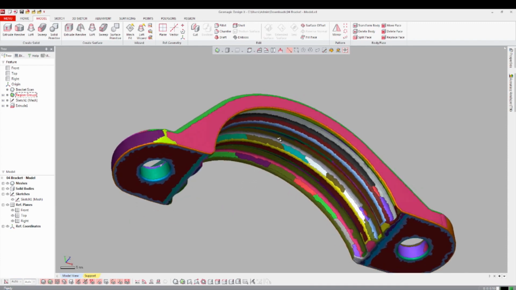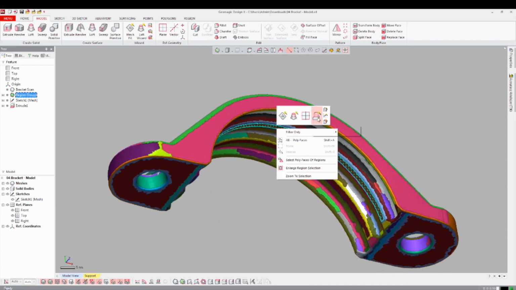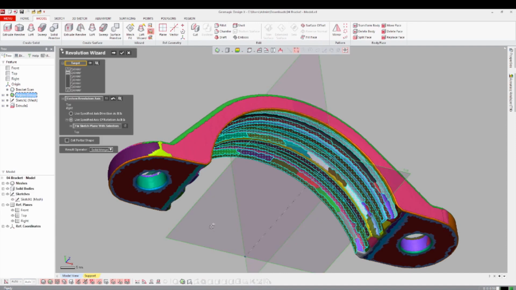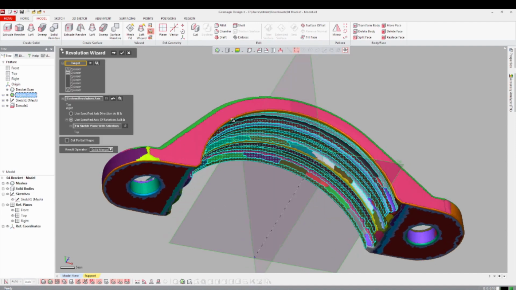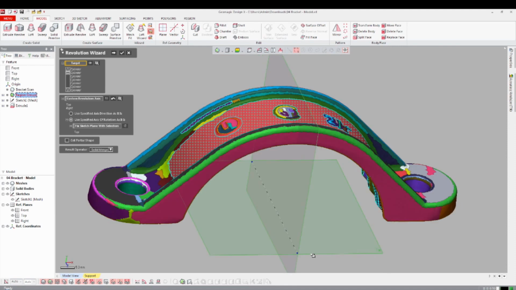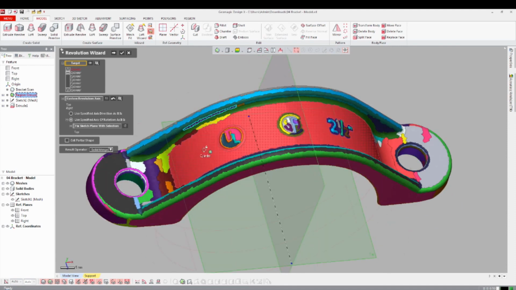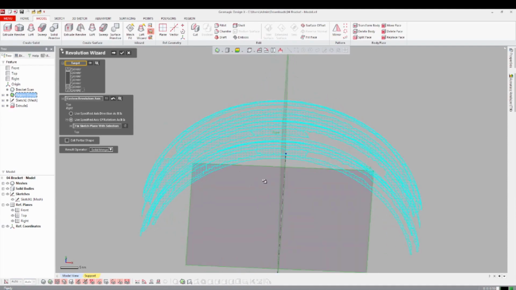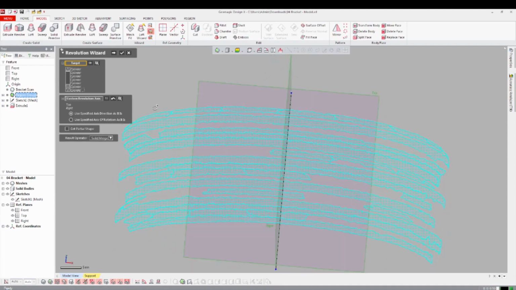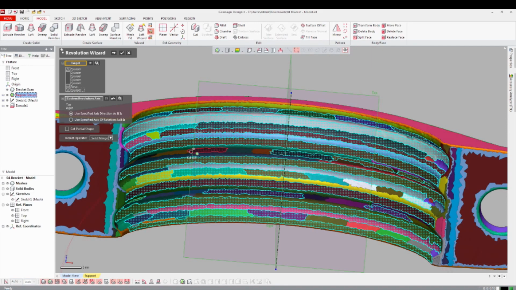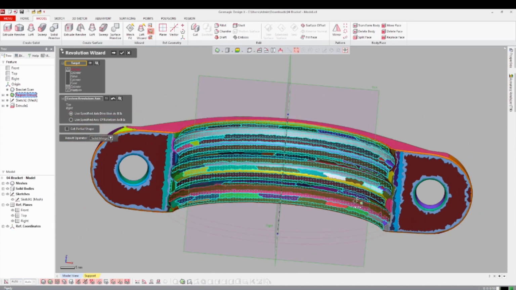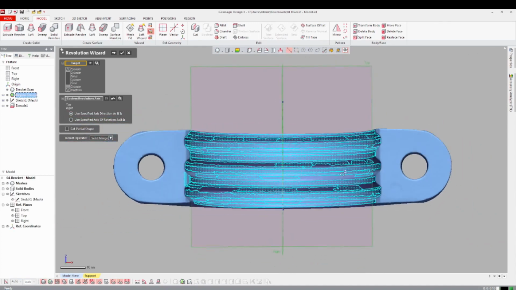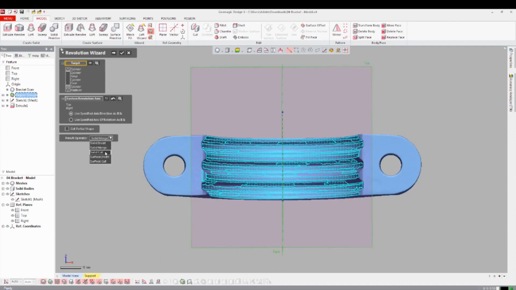Hide the new solid and select one of the inner regions of the bracket, right-click, and select the Extrusion Wizard icon, and the Revolution Wizard will automatically appear. Make the other regions invisible, keep the axis direction as is, select a few more regions that were missed, and then change the results operator to solid cut.